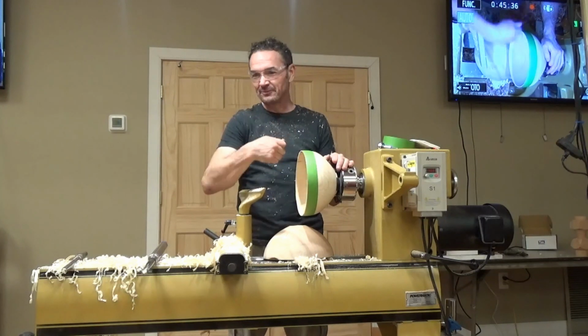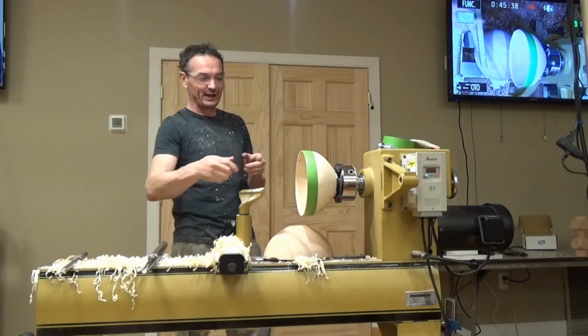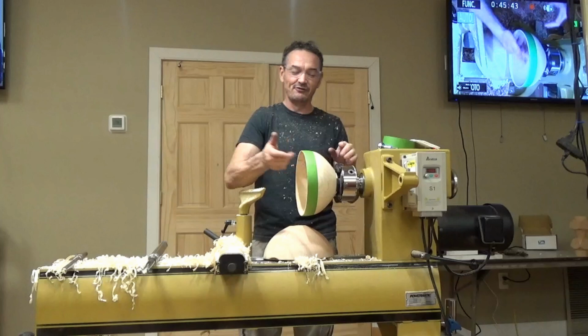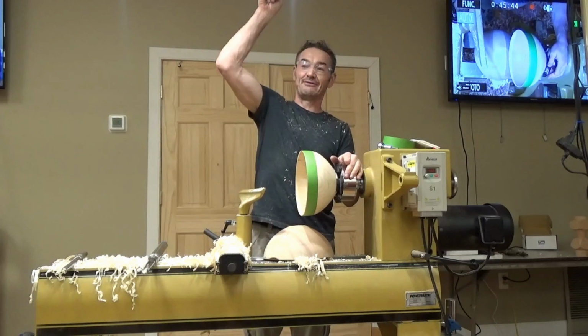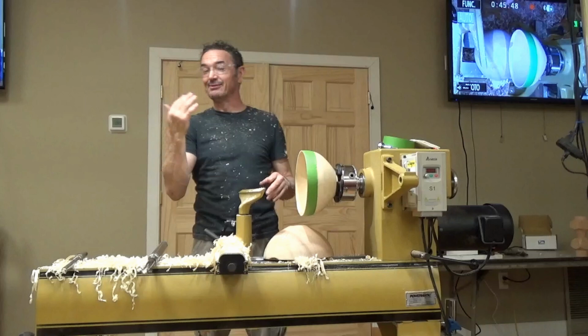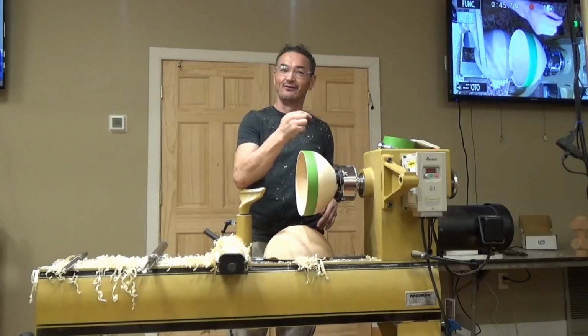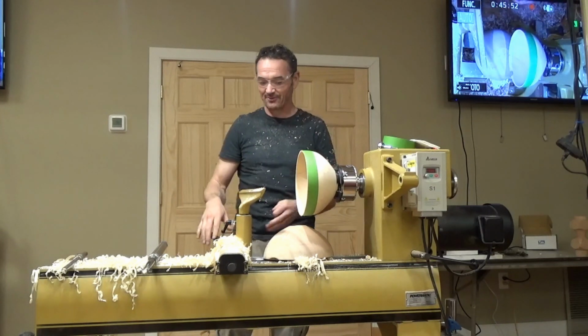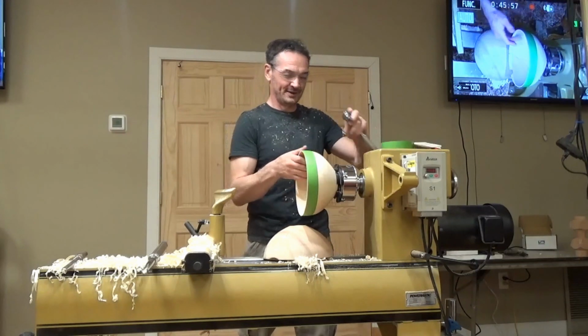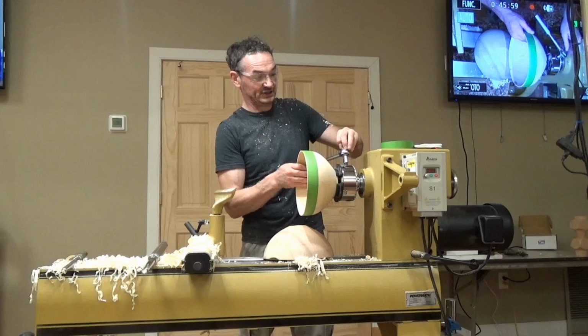So I taped it up, thinking it'll survive. And I switched the lathe on, and before I got my next cut in, it blew up because I'd already put a crack in it. And half of that bowl is still sitting in the rafters 30 feet in the air. Nobody can get to it. So, anyway, I blame Mahoney. If he'd let me just take one more cut of this damn piece of quilted maple, I wouldn't have cracked the bowl blank trying to squeeze it on too tight. Okay, so let's finish it.